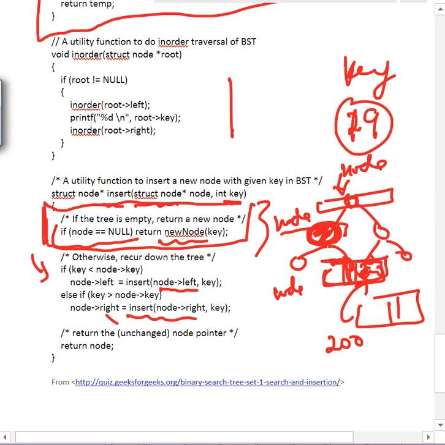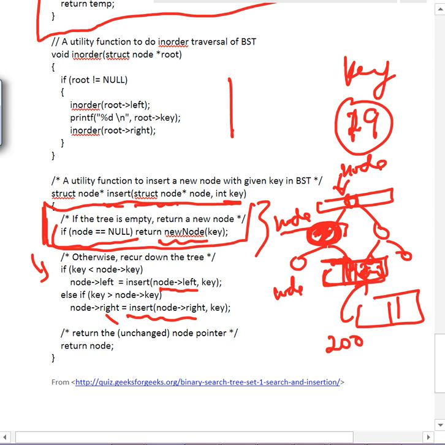Does it make sense? If you're not getting it, that means you have problems with recursion. You should go to the other programs where I've covered recursion, the single linked list, double linked list, then recursive examples and all. Only then can you understand it. You can't come here without having data structure and other knowledge and start learning trees.